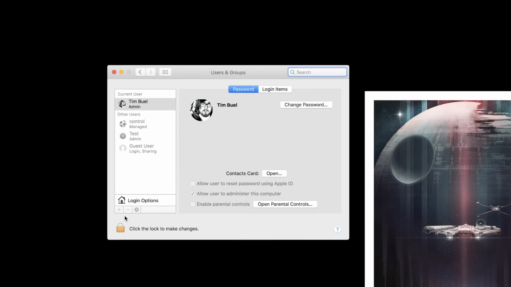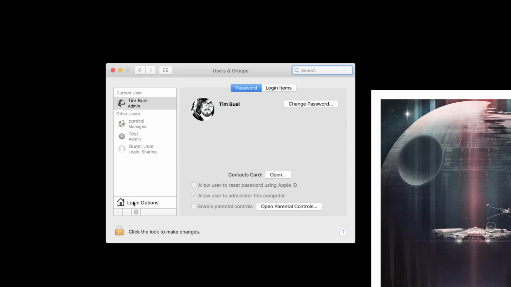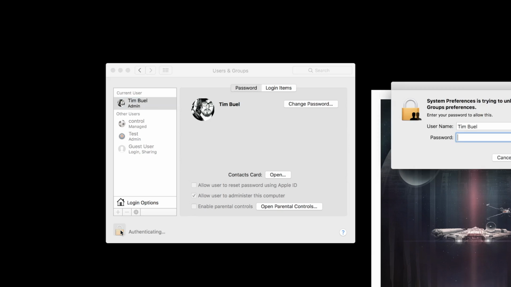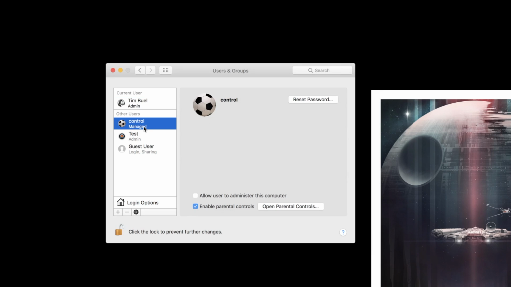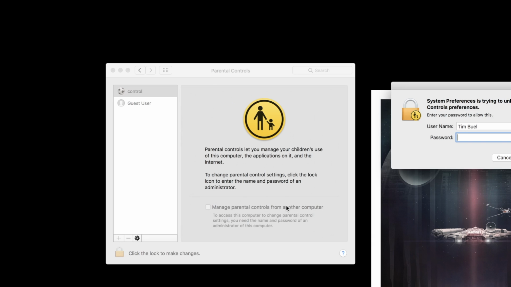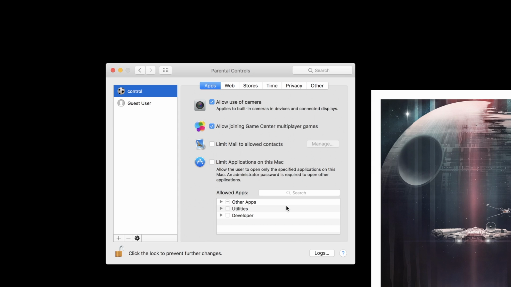You want to make sure that you have a standard user setup for your child or the person using this account, and you can do so by going to System Preferences, Users and Groups, and then as the administrator, authenticate to create a new account, or click on one that already is there, and make sure you enable Parental Controls at the bottom of that tab. From there, you'll have a button to open the Parental Controls pane in System Preferences, and this is where you'll be able to set up all the parameters for your child's account, as well as the guest account, after you authenticate with your password one more time.